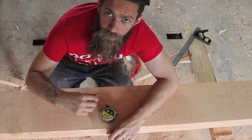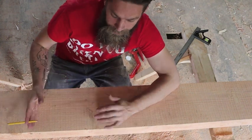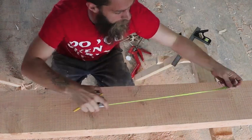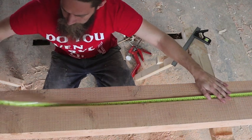So now we've ripped down the length of timber for the poppets, what we need to do is mark them to length so we can get two poppets out of this one bit. So remember, this should be around 1.6 meters, 63 inches, which it is.